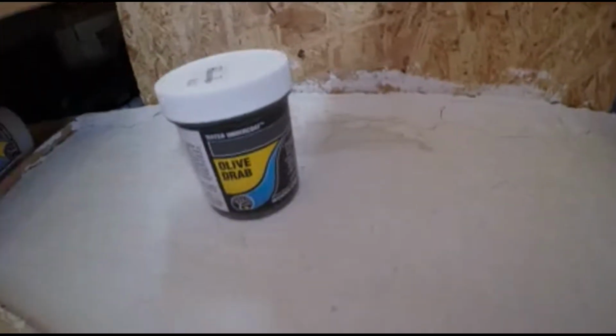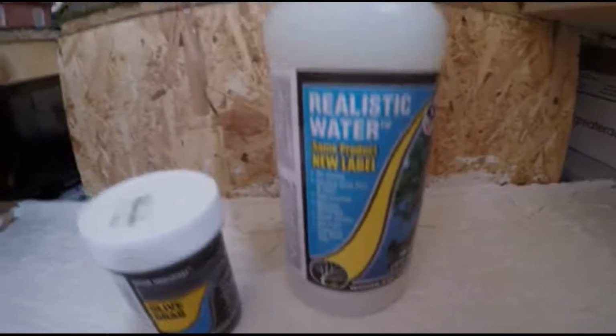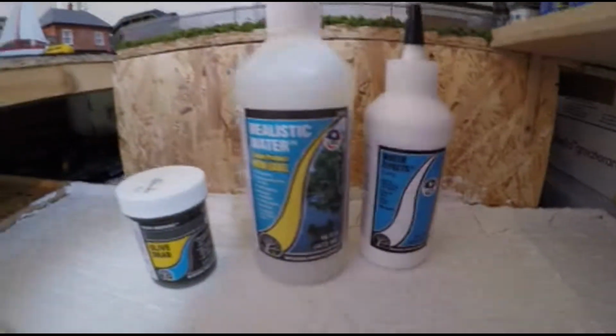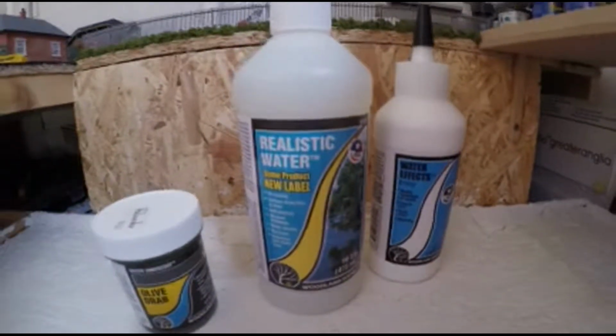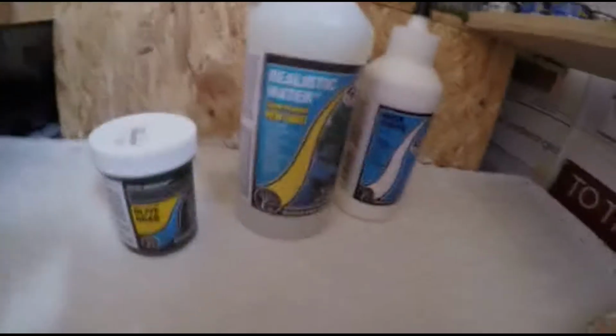Right, so we're going to be painting it today, and then we've also got the Woodland Scenics realistic water, and then we also have the Woodland Scenics Water Effects. So that's what we're all going to be using on this. And we've got loads of canal boats and stuff to go in. So we're going to go straight in with painting it. So here we go.